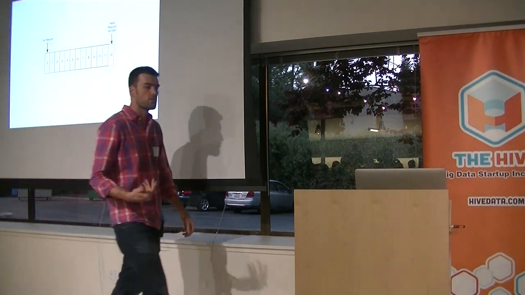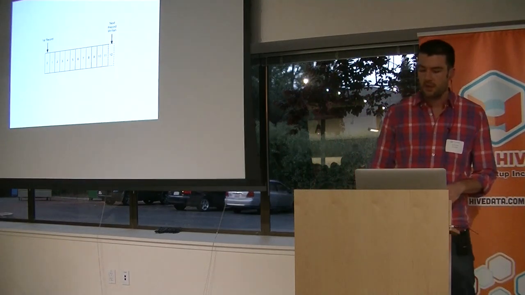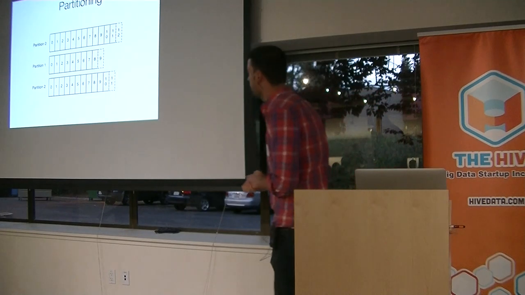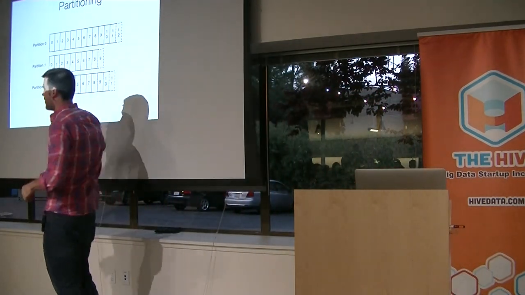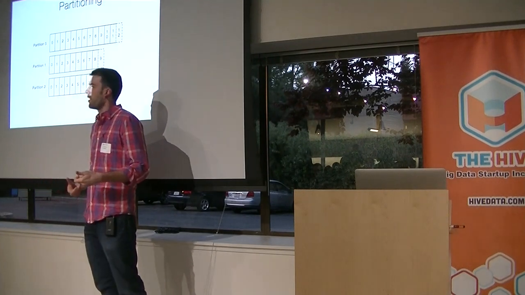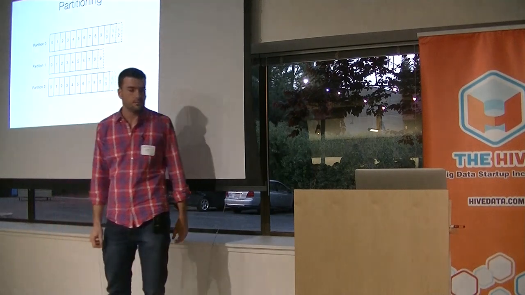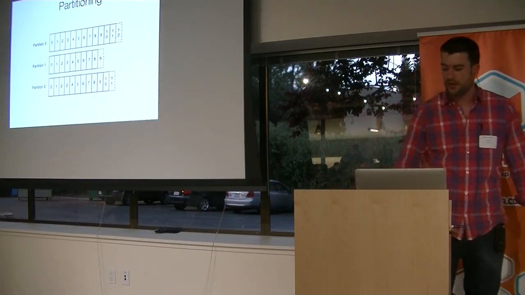This abstraction is really common in distributed systems. It shows up all over the place, and I'll talk a little bit about that. The only thing that we add to this in Kafka is partitioning or sharding, so that you can have a topic which is made up of lots of individual logs. And that lets you scale more easily. So that's the abstraction that Kafka provides.